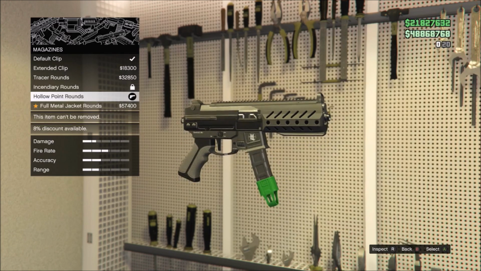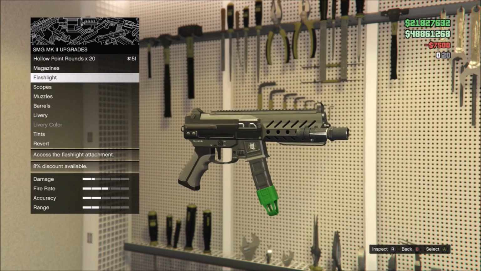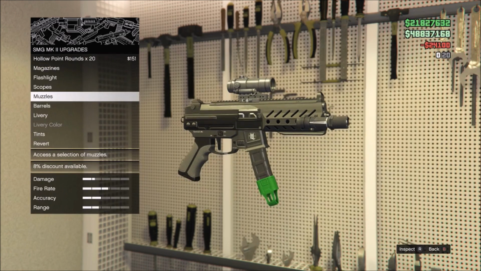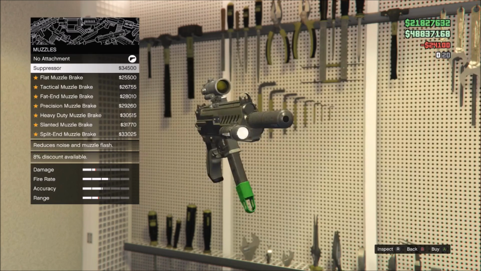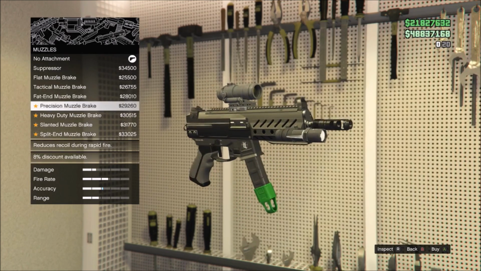cheap whatsoever. But like I said, this is why I'm making this video, so you guys can see what these upgrades are all about, save your money, and then decide what you guys want to buy. Now as you guys can see here, there is also a bunch of muzzle brakes you can choose for your gun, as well as different scopes, liveries, and tints, so they do look pretty sick after you customize them.